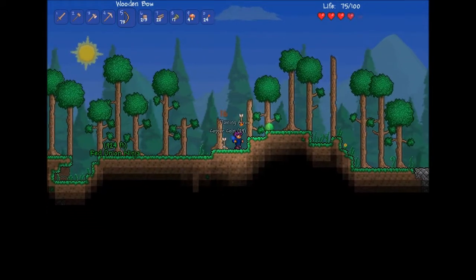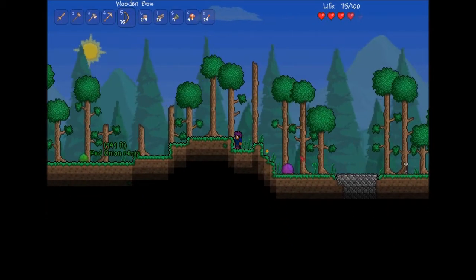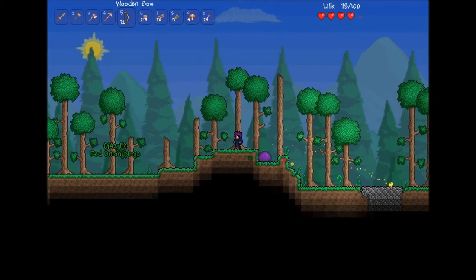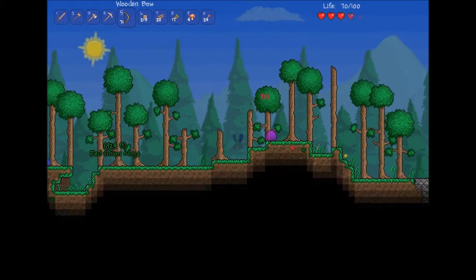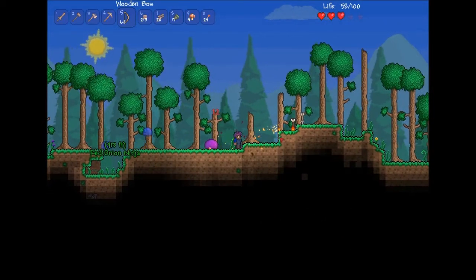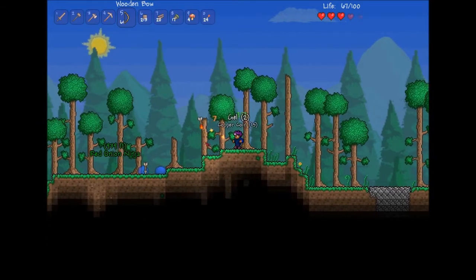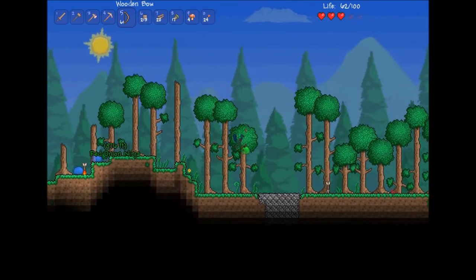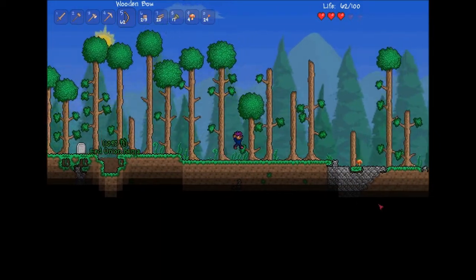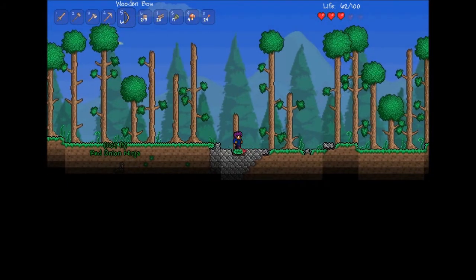I'm building this little chest room. Oh, pink, big pink blob. Purple blob. Come at me, bro. Okay, bro. God, it does 10 damage. Come on. There you go. I feel better now. Come on. A little bit more. Oh, is that a mushroom? Can I? Yes? There we go.